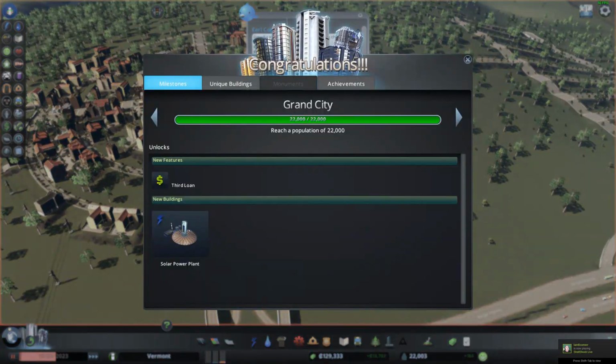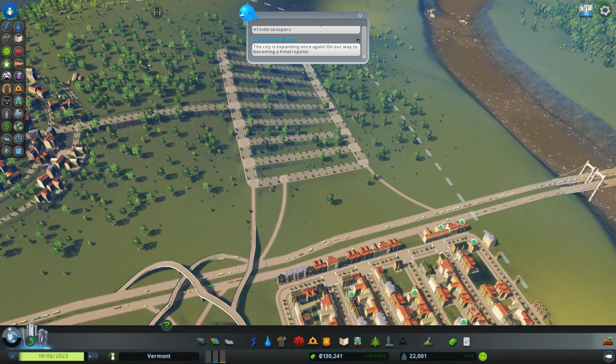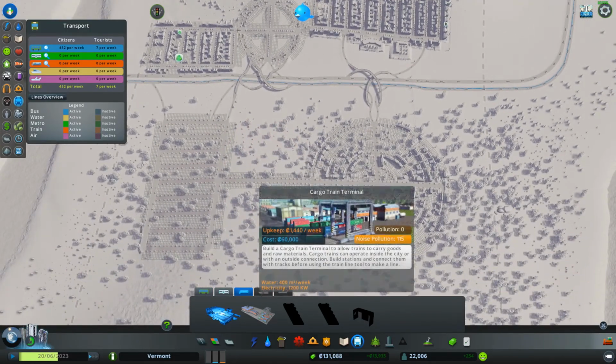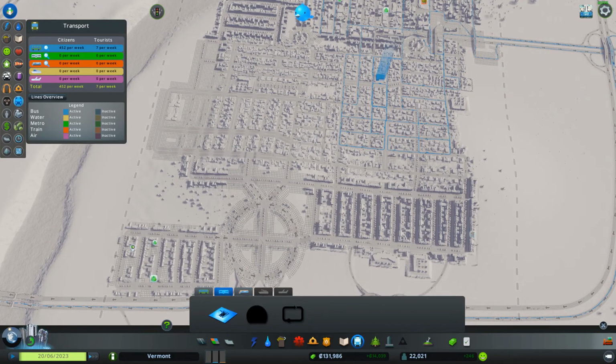Just take a peek at this here. We got a grand city. Now we got the solar power plant, as we've already placed down two of the oil power plants. A little bit unfortunate that we just hit that milestone when we could have used it a few seconds prior. I've also learned the importance of train stations. So that could be something that we get into in the future as well, as well as Metro.